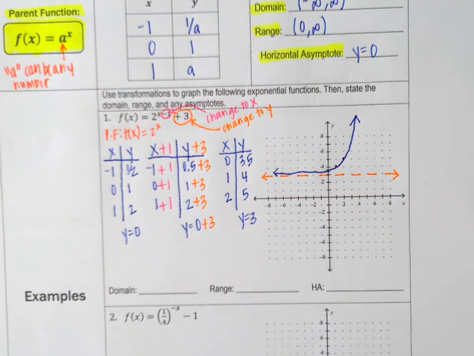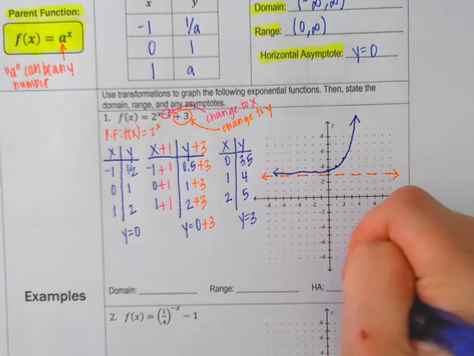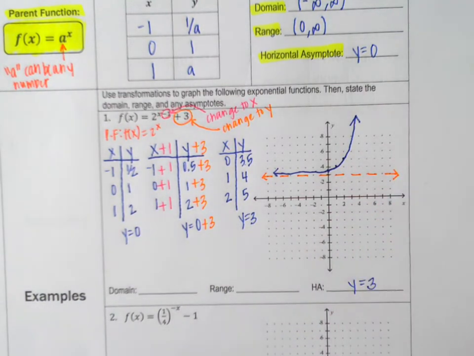And that's your graph. So your horizontal asymptote, we already wrote, is at y equals 3. And then I want you guys to pause me here, think about what's the domain and what's the range. So pause, think a little bit about what those two values are, and then come back and check your work.